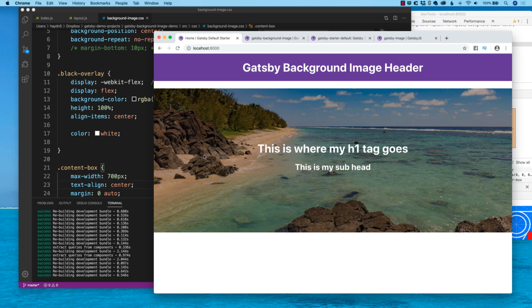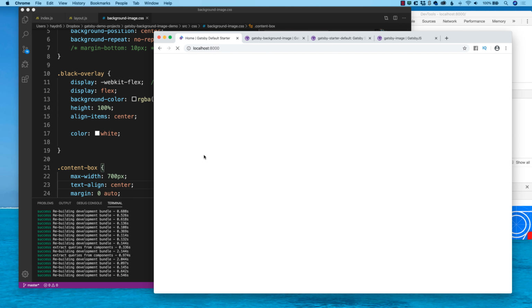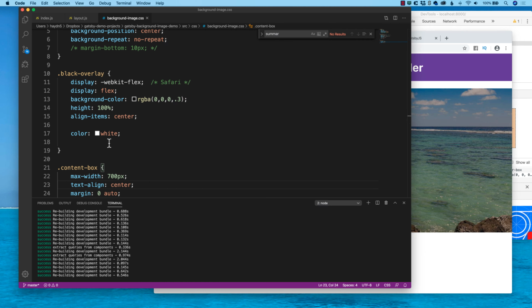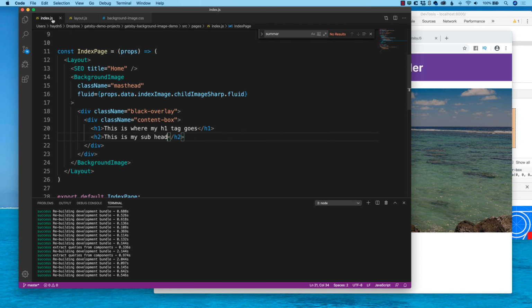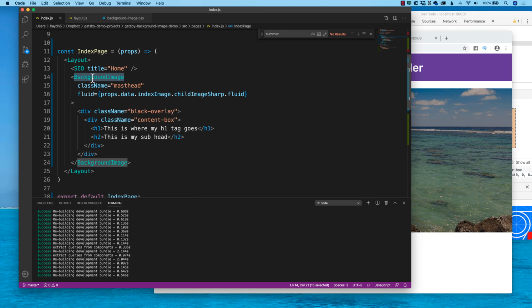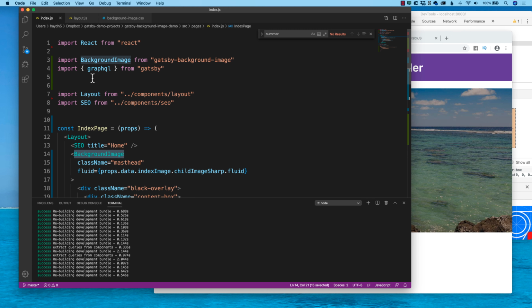Notice also, if I hit Command R, for a split second, it's pretty hard to see on the screen, but it'll actually lazy load up to this picture and load instantaneously. To review one more time, how I use the background image from Gatsby is I did an import, and I said import BackgroundImage from Gatsby Background Image.